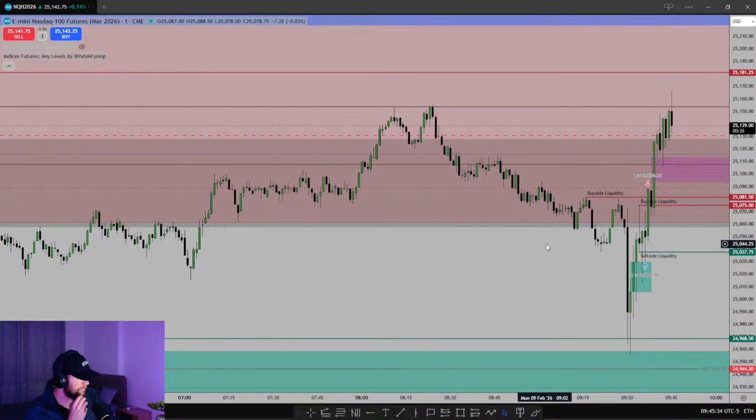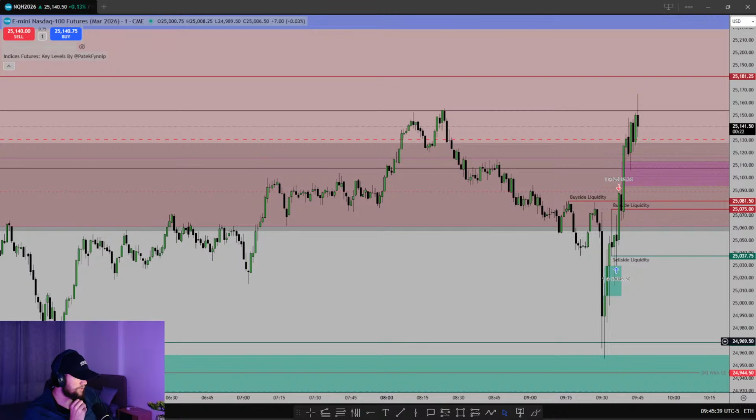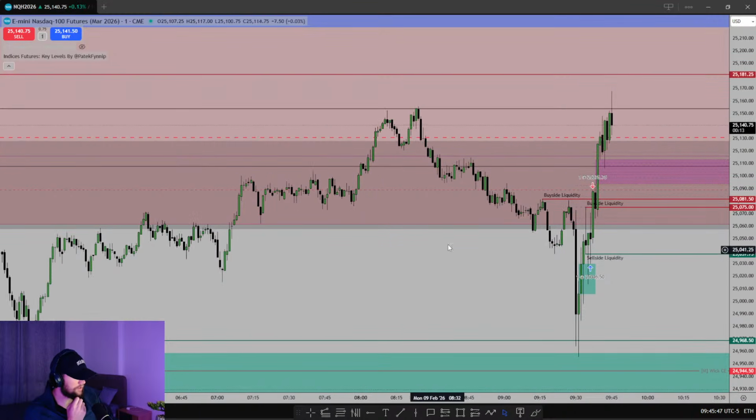Between 10 and 11, I don't know. I saw that we did trade into the sell side liquidity within the 5-minute, and now we traded into pre-market session high. So we have 2 sides being taken. It can easily get into the range and stay there for a little bit. So I'm not rushing it.